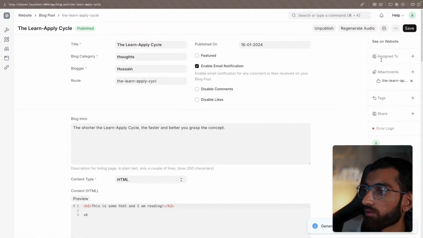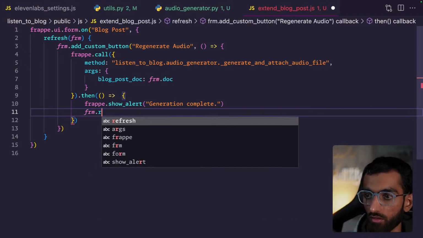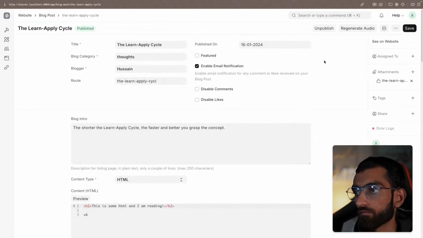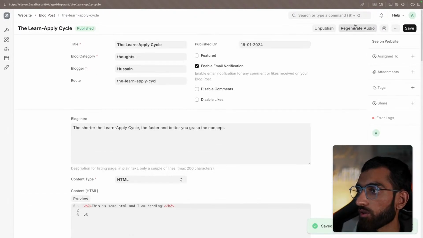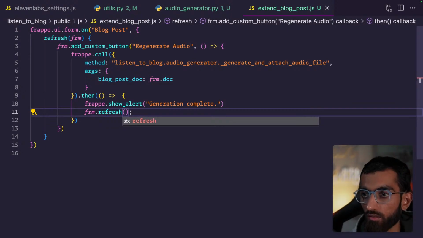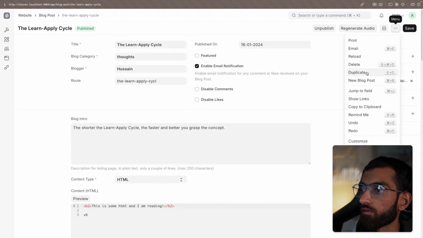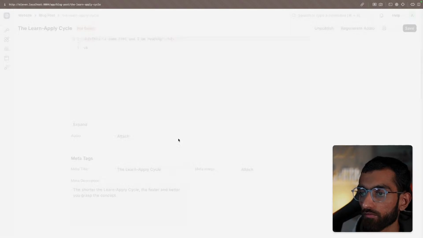Let me reload. So this should be reloaded. frm dot refresh, or we can say reload. Let's clear it again, and we're using a lot of credit. It will reload, it will be refresh only, I guess. I think it should be called reload, but I'm not sure.